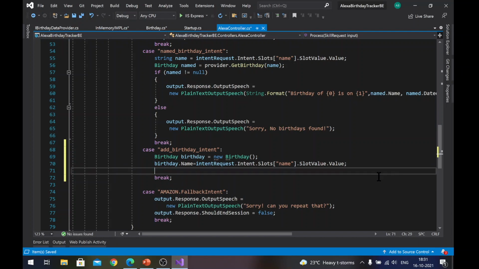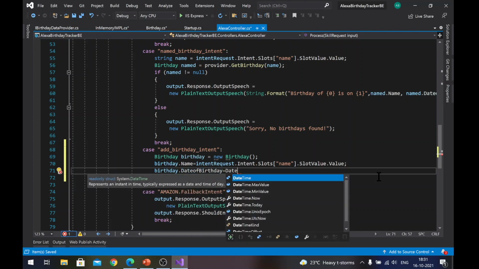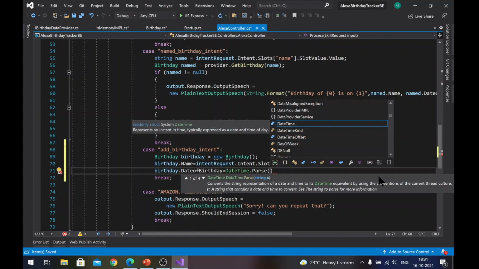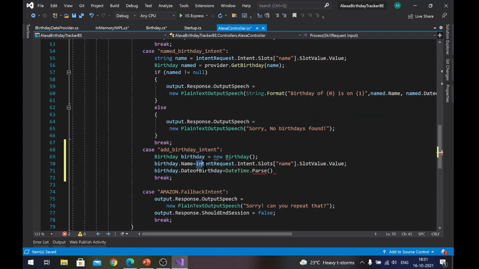Next, we need to set the date of birth. So birthday dot date of birthday equal to, and we'll have to convert this to a DateTime object, right? So we'll use DateTime dot parse, which takes a string value inside it. I will copy this again and paste it here.